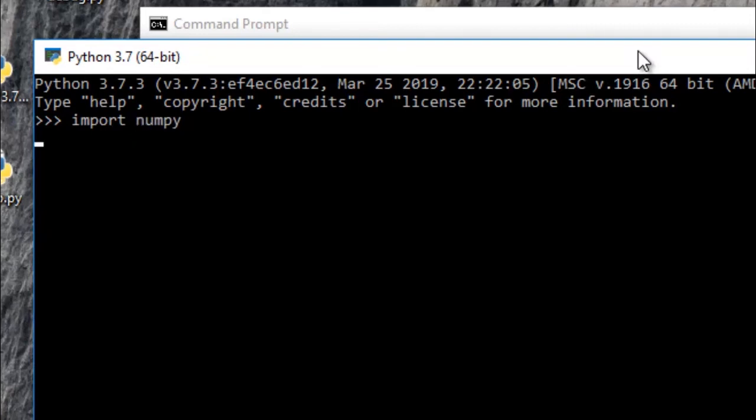Okay, so that's it. If this command runs without any errors, which it did, then that means the package was installed successfully. Similarly, we can import scipy, which imported successfully as well. And finally, we can try to import sympy, which is also successful. So that is how you install Python and get it running, along with the necessary libraries such as numpy, scipy, sympy for scientific computing or programming.